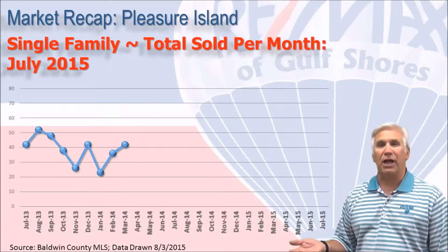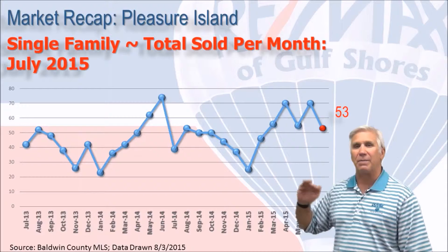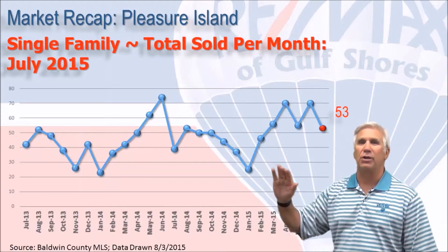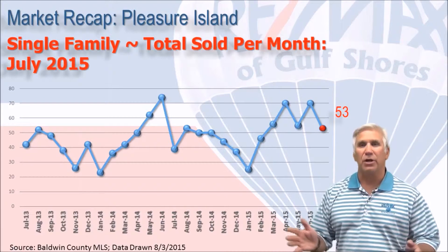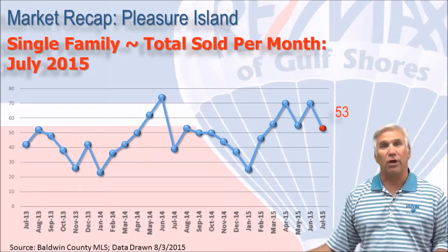Here are sales over the last 24 months on a month-by-month basis, with 53 homes changing hands in July. You see that sawtooth action and you say the market's erratic, but it's really not. We're seeing a great trend in 2015 and we can't be concerned with any one month. Some closings get moved up, some get moved back, and a one-month barometer is not a good judge. But we're seeing a serious trend in 2015 that shows how home sales are going.